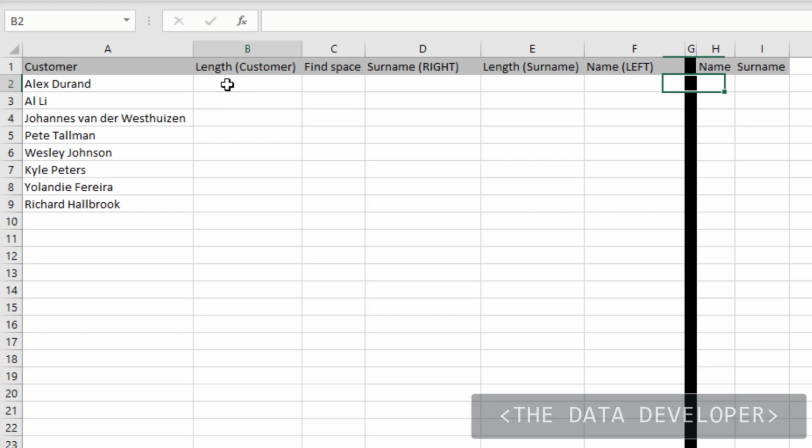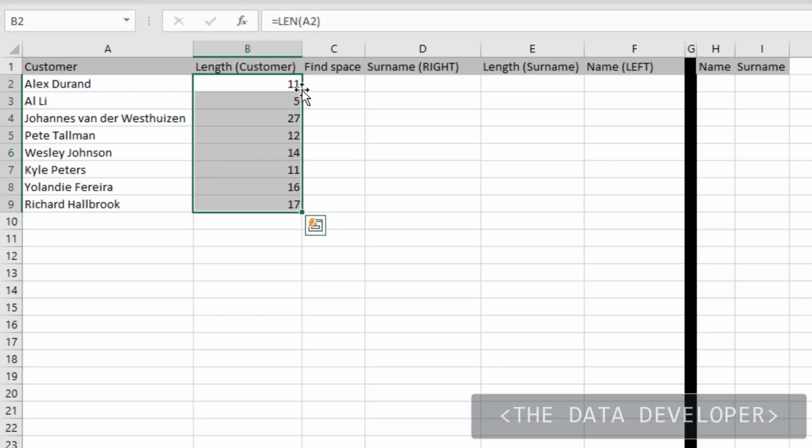So the first step is quite simple. We want to get the length of this text, so we get the length of the text. So this will give you the length of all the full names, name and surname included. Then what separates the name from the surname is the first occurrence of the space character.